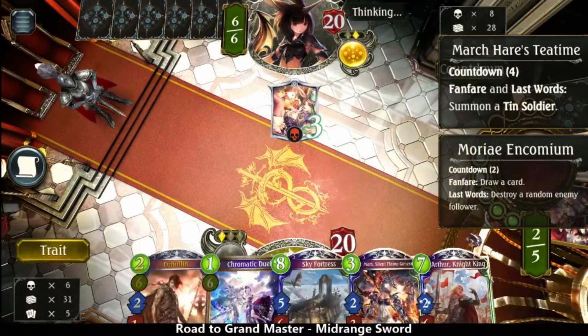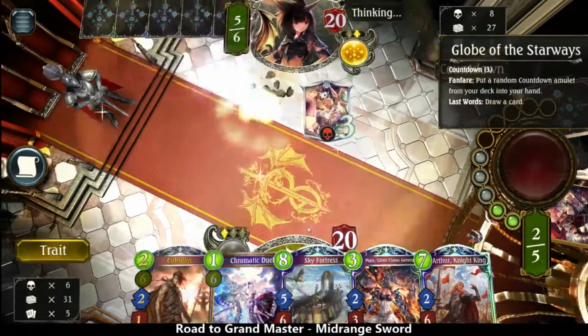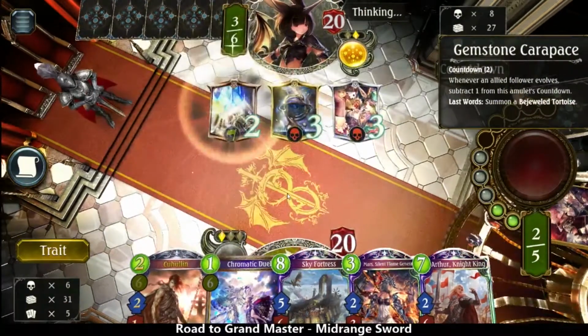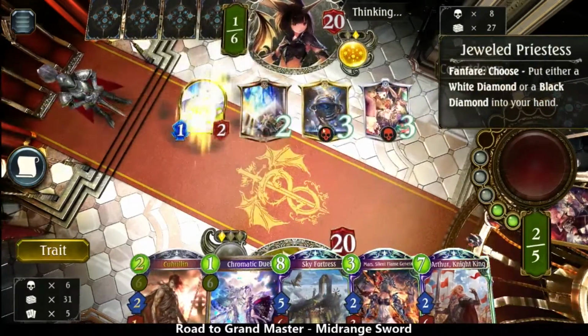Because I get to develop the Chromatic Duel. This is where the Chromatic Duel payoff may or may not happen. It might have been better to play the Kuhulin right there, but we'll see. Because right now he gets to evolve into a nothing.